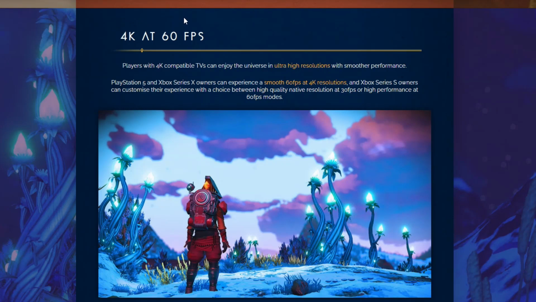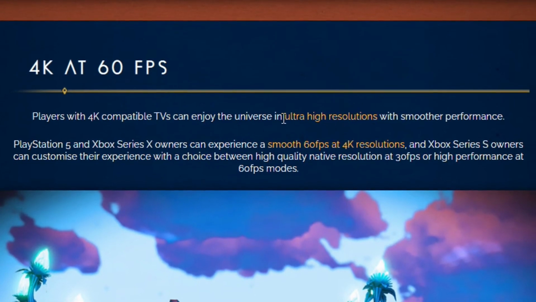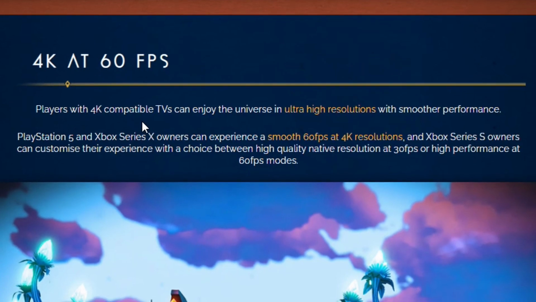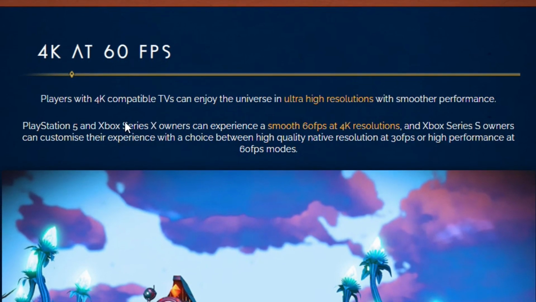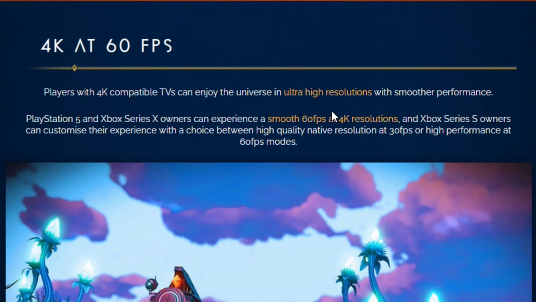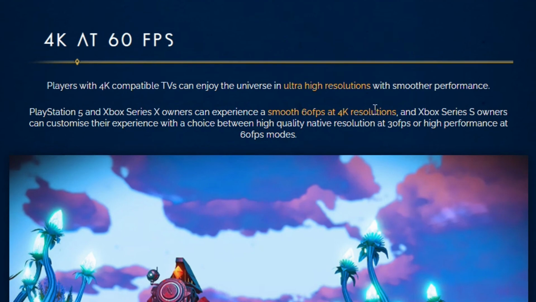Moving on, we have 4K at 60 FPS. So it states that players with 4K compatible TVs can enjoy the universe in ultra high resolutions with smoother performance. PS5 and Xbox owners can experience a smooth 60 FPS at 4K resolution, and Xbox Series S owners can customize their experience with a choice between high quality native resolution at 30 FPS or high performance at 60 FPS modes.